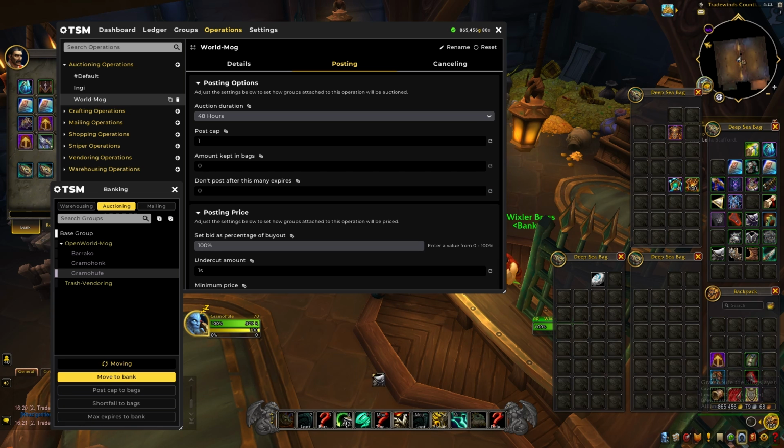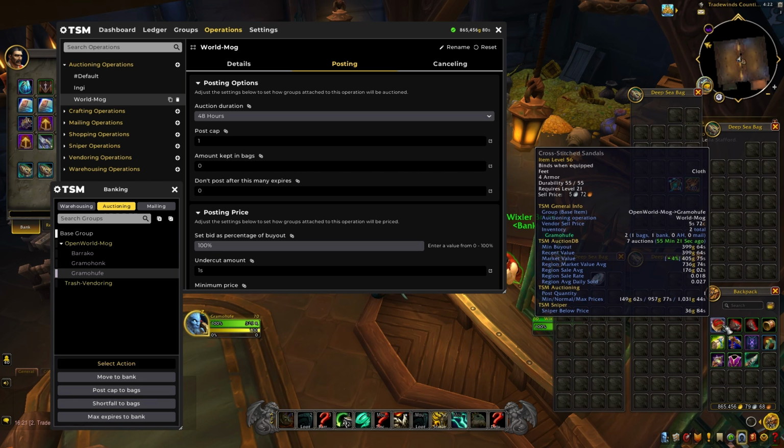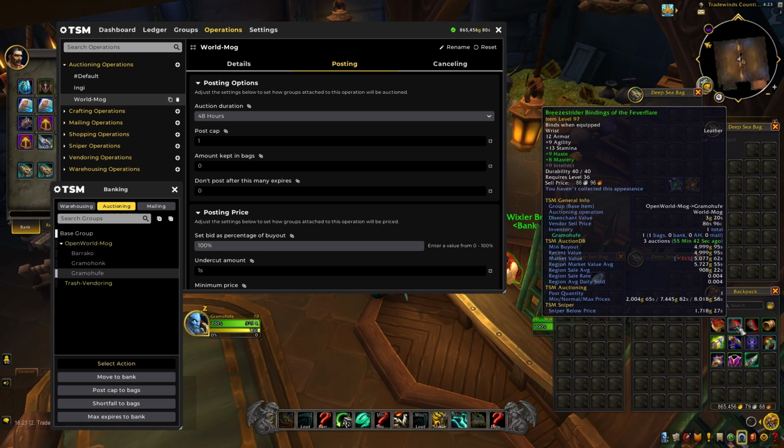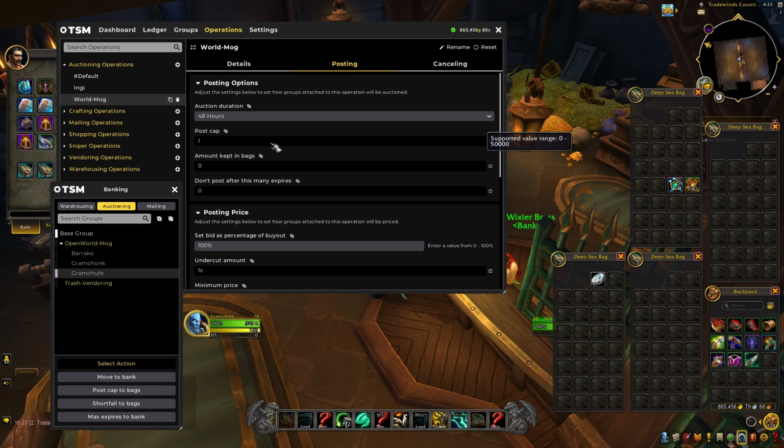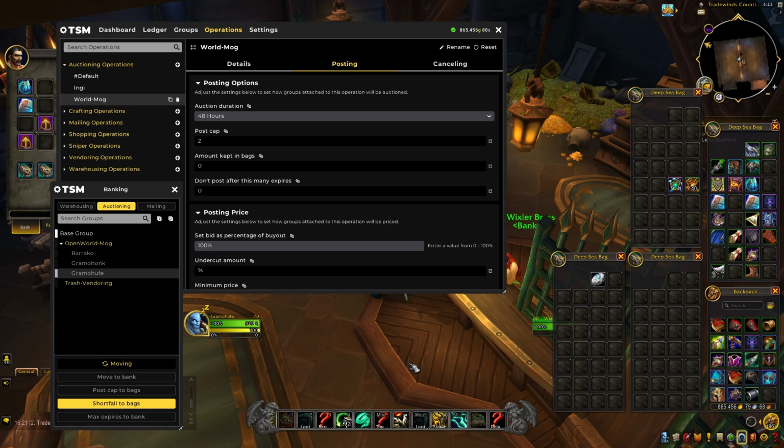So we click Move to Bank and press the button Short for Bags. And here you can see we get 1 item of each from our bank to our bags, as long as we don't have them actually listed in the auction house. So here, in the inventory information, I get 1 in my bag, 1 in my bank, and 0 in the auction house. Also here, we got 1 in our bags now, but 0 in our auction house.